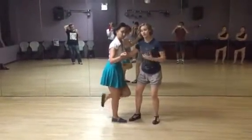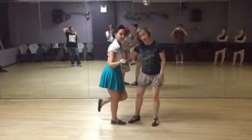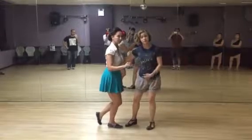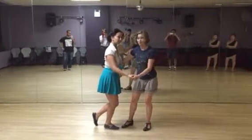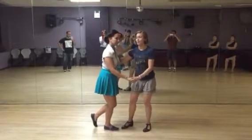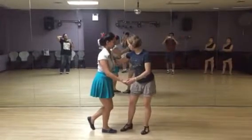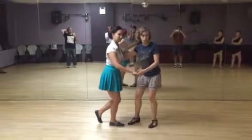We want to make sure we're close together by engaging our shoulders — we're at an angle instead of straight. Followers are on the balls of their feet instead of their heels, and we're not really using this hand. My hand on the back is on the shoulder blade, not around, and everything is coiled.